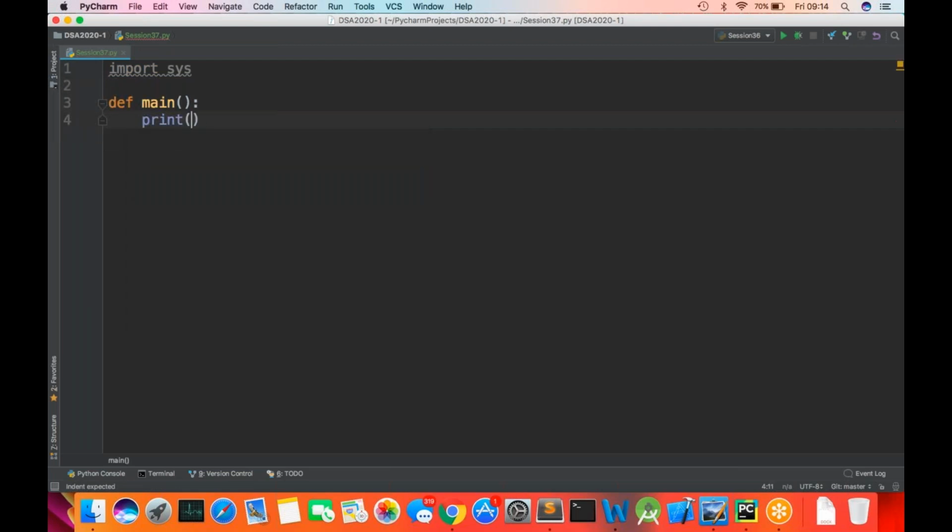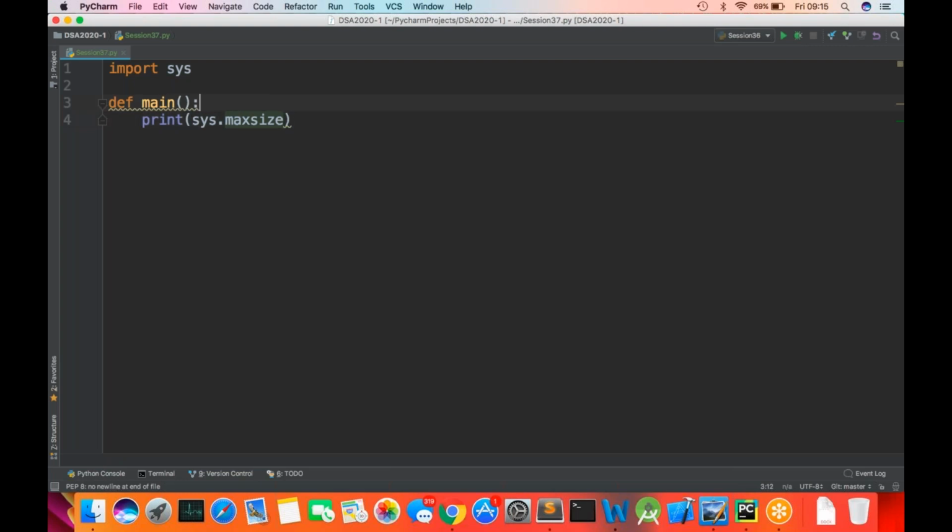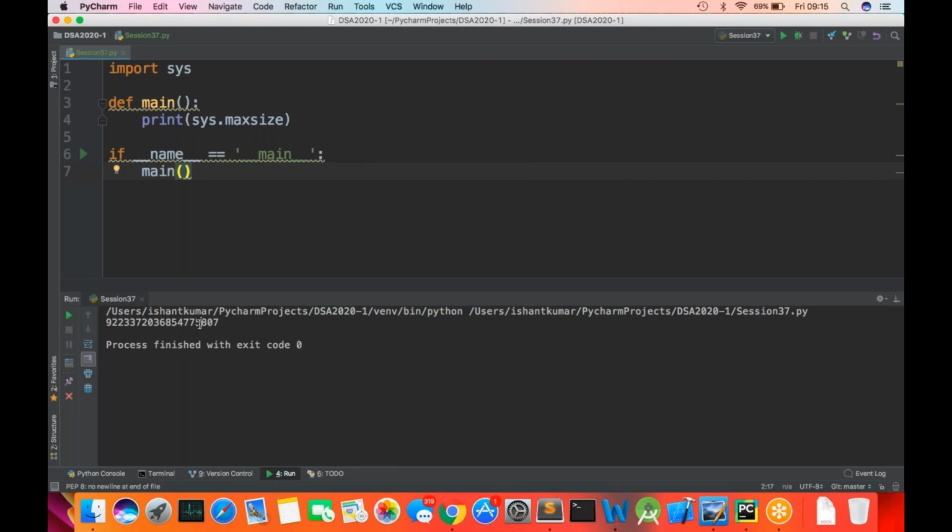Print sys.maxsize. Let me check. So this is your maximum number, right? The API is maxsize. This is what you got as a maximum number.